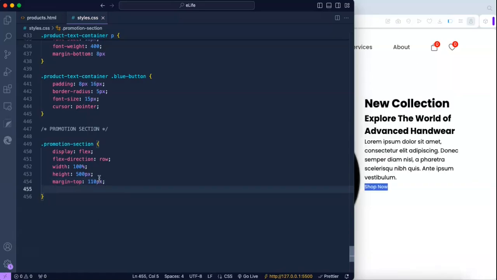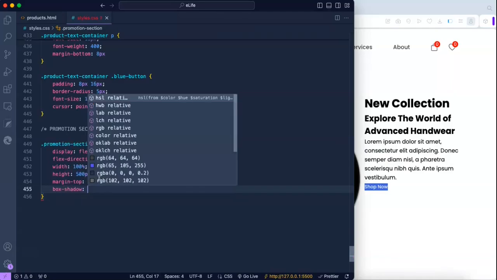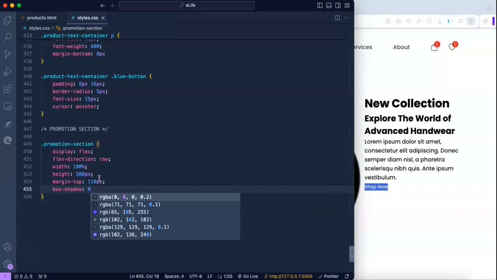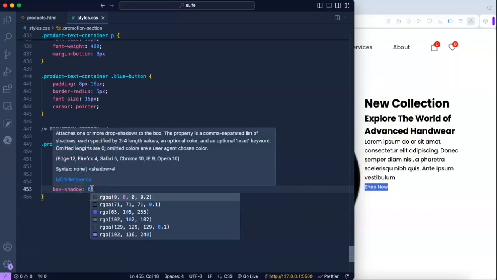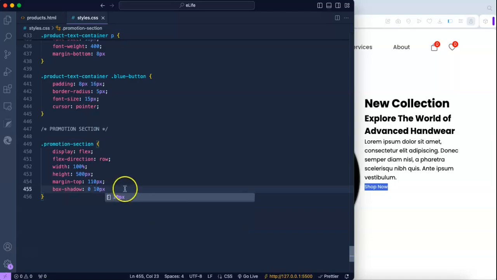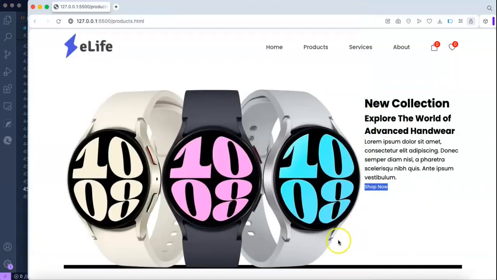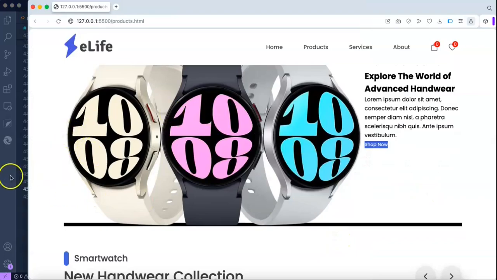And then we're going to include a little bit of a box shadow. So we want to create this subtle 3D effect. So first of all, we don't want the shadow to appear left and or right, so we're going to set it to 0. So that's the X value. For the Y value, we want the shadow to appear a little bit lower. So we're going to set it to 10 pixels. If you want it to be on top, then we would have set it to -10 pixels, but we want it to be on the bottom, so we'll set it to 10 pixels on the bottom below the promotion section.